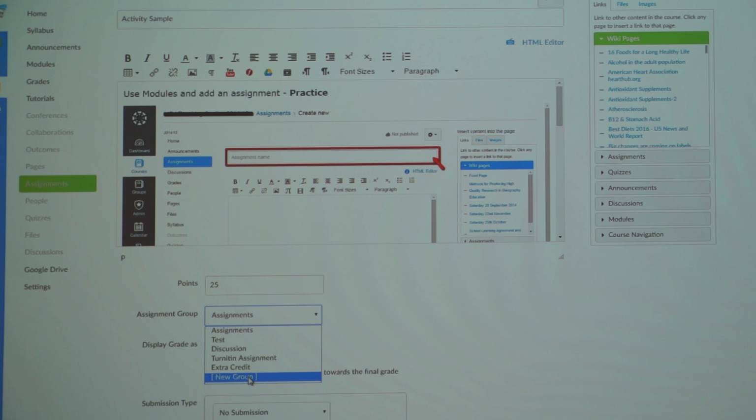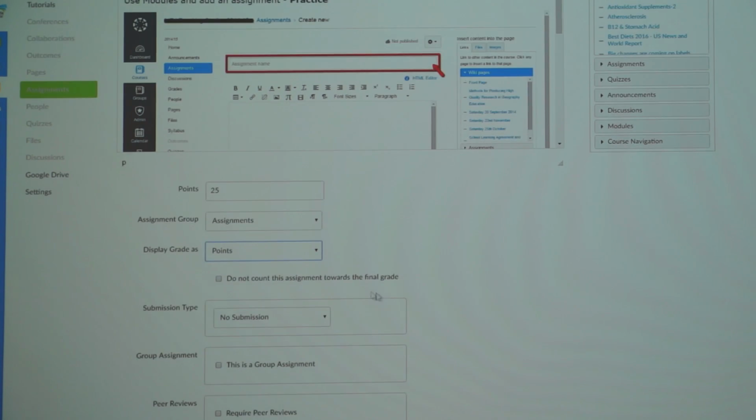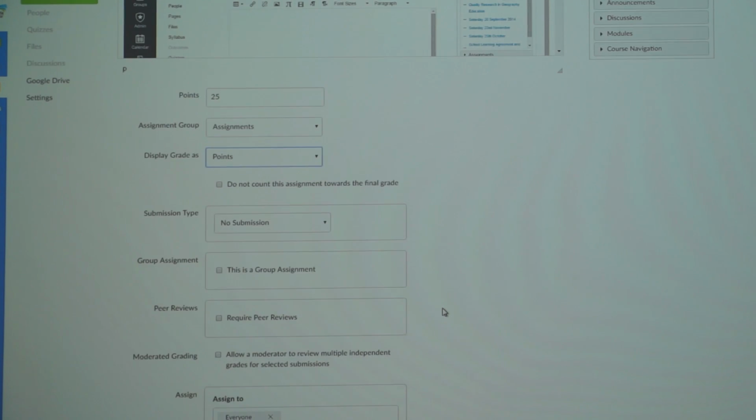And just a new group here. So I'm just going to call it, let's say that this is just going to be an assignment group. And if you didn't want to do it in terms of points, you're used to using your percentages, this is when you can put either grade, you could do percentages, you can do they either completed or they didn't complete it there. And so I'm going to do points. And I think Blackboard also has this. You can decide if it's going to be counted towards the final grade or not there.